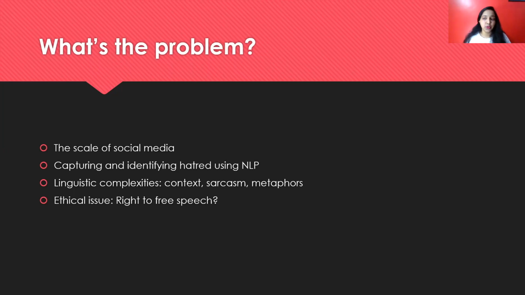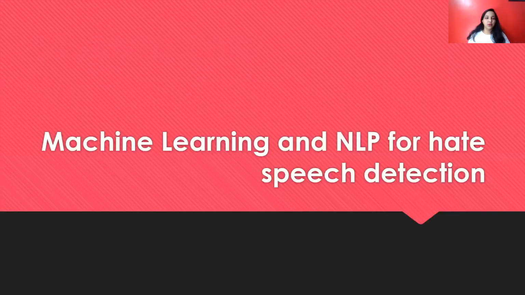There is one more issue that is currently beyond the scope of this talk, and it is that in some countries, especially the United States of America, the right to free speech is protecting hate speech. So it's not a crime to say something hateful because it comes under the right to free speech. This is obviously very debatable ethically, but even though I'm not going to go into it right now, I just wanted to point out that this is also an issue. So for now, let's move on to machine learning and NLP for hate speech detection.